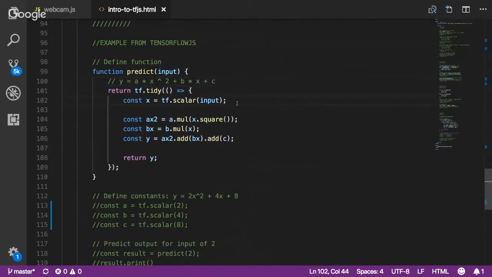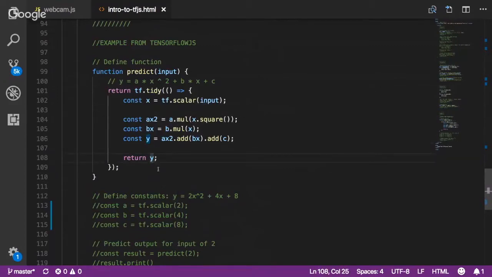If you notice, there's something called a scalar here. Your tensor is a matrix, which is a vector, and you always have something called a scalar, which is your normal variables, the constants. All these x values are then passed in. On this line is ax squared: you do x squared inside the function, then multiply by a. The same for bx, and then you put them together, get y, and return y.